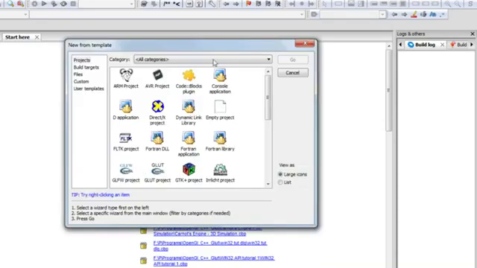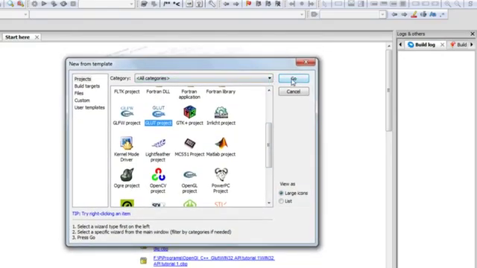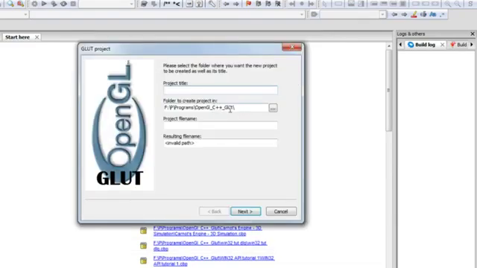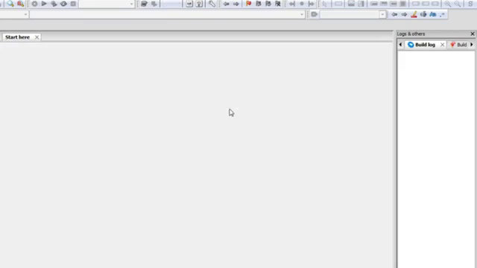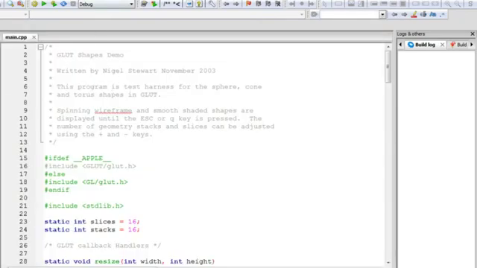Now I'll get started with my glut project. In whatever IDE you're using, you should know how to compile your glut application. So I'll get started with the glut library and name my project. There is my template code.